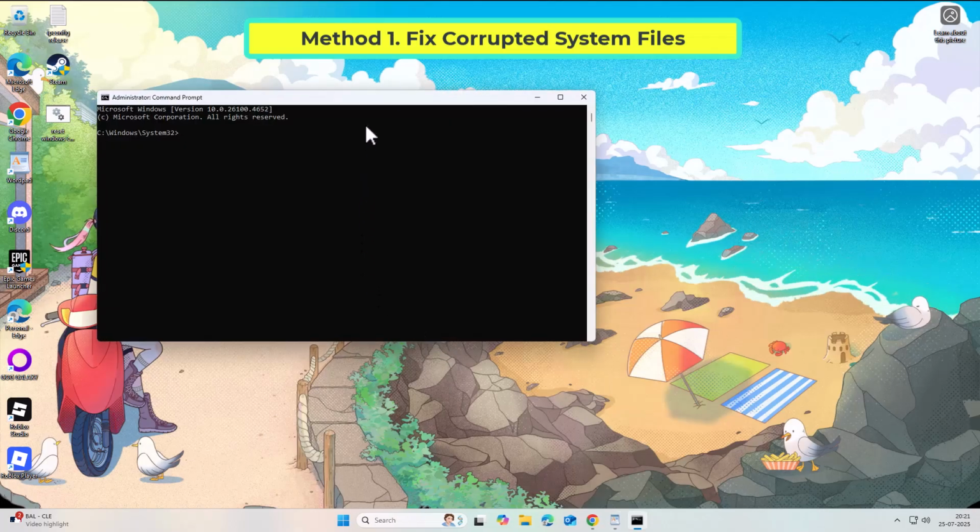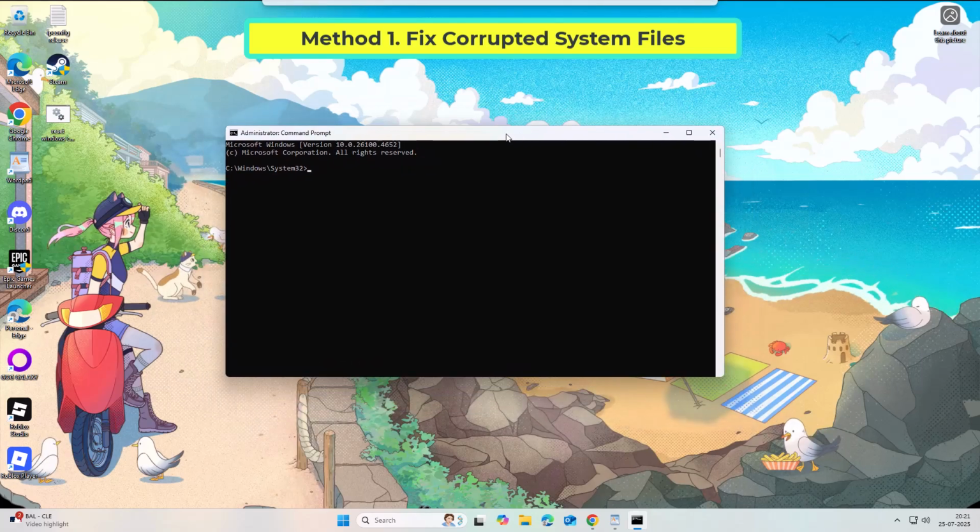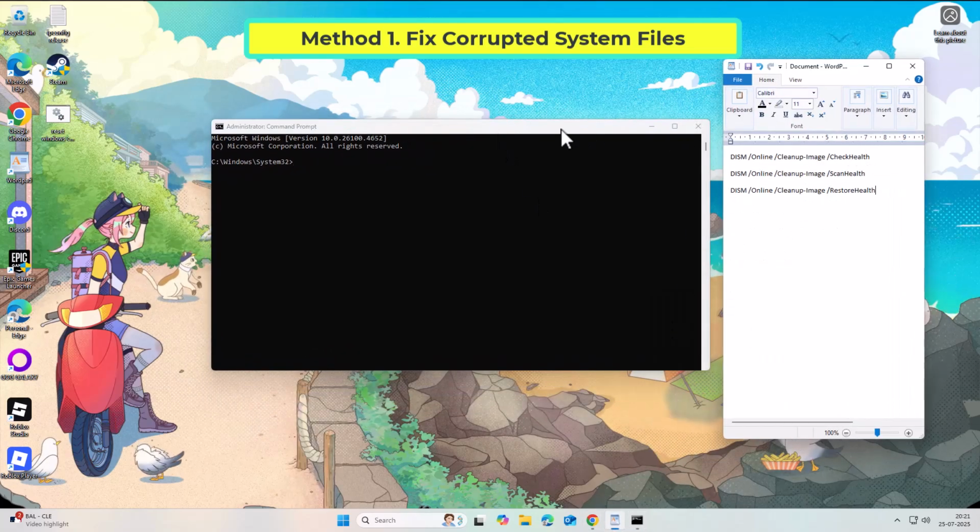Method 1. Fix corrupted system files. Use command prompt commands to repair system file corruption.